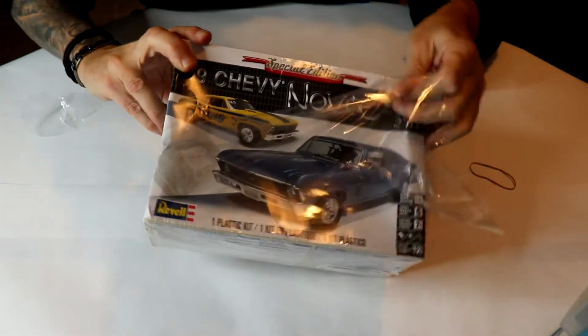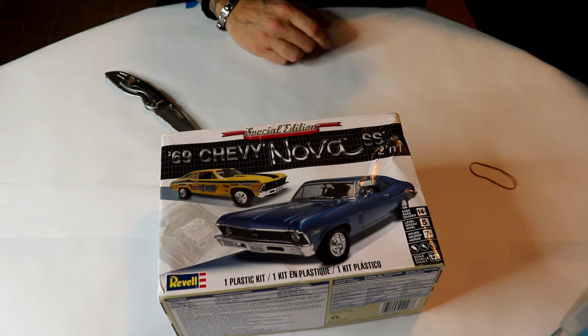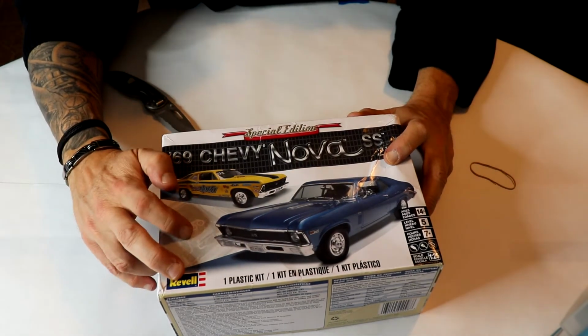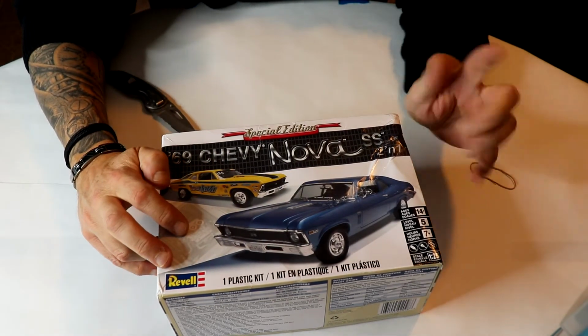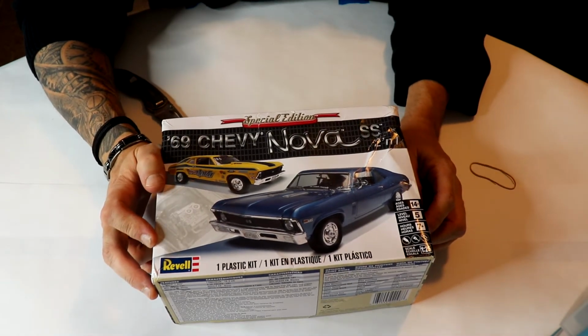It's a 2-in-1. We're going to be building the stock version. I'm going to go with blue. Blue is the color I had, but what you can do with this model is build the race car version, the yellow version, but we're going to stick with the blue one. As with Revell models, especially 2-in-1, you do have those options. I love models that give you both options.